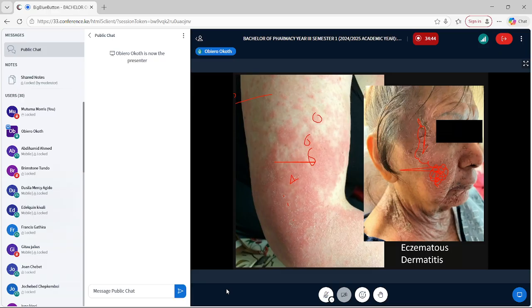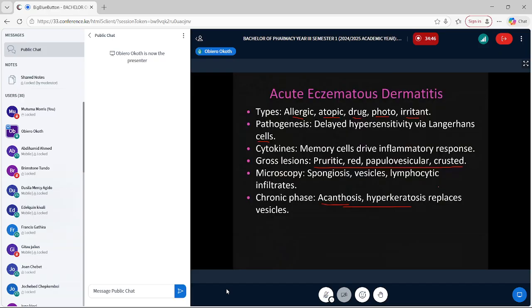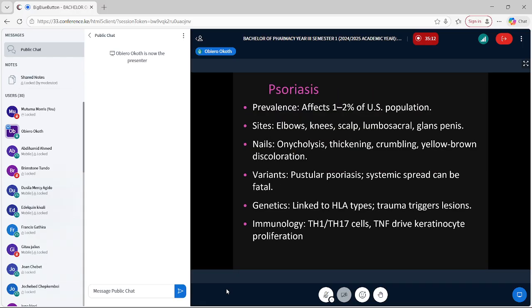Eczematous dermatitis. And you say the eczematous dermatitis could be from allergy, it could be from atopy. Atopy is just patients who are born with some hypersensitivity response. So this is what we get with the allergic rhinitis, allergic sinusitis, allergic conjunctivitis, and even asthma fits in here. And then you have the atopic dermatitis. Then you have the chronic inflammatory dermatosis. The best example here being psoriasis.